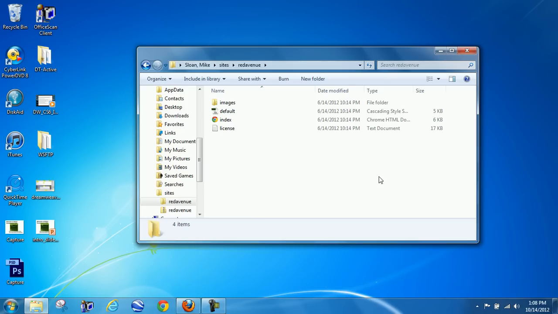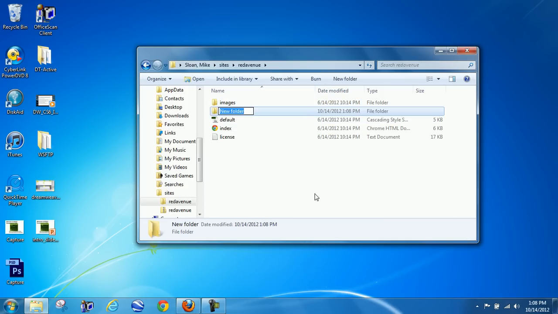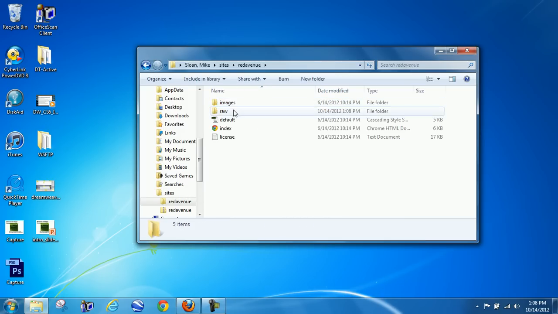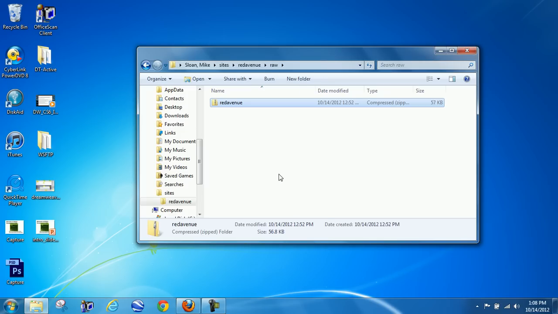One thing I do want to encourage all of you to do, students and non-students alike, as soon as you get the site set up in its main root directory, you've got it unzipped, make a folder in it and call it raw. And inside of the raw folder is where you're going to save stuff in your site. That's like raw versions of files or pictures that you end up changing, but you want to keep the original version, stuff like that. You may not always upload this to your server because it might end up getting kind of big. But what I'm going to suggest you put in there is the zipped up version of the original site. And then if you really wreck the CSS or mess it all up one time, you've got a zipped copy of it.